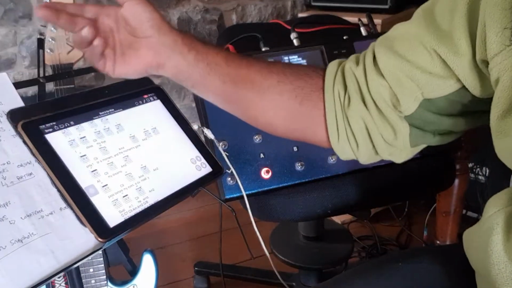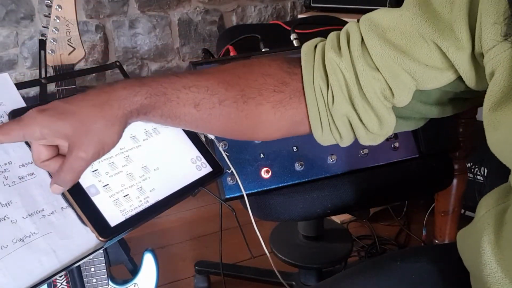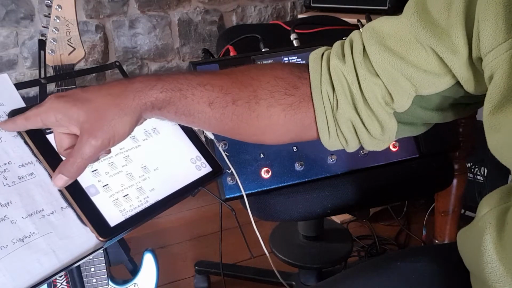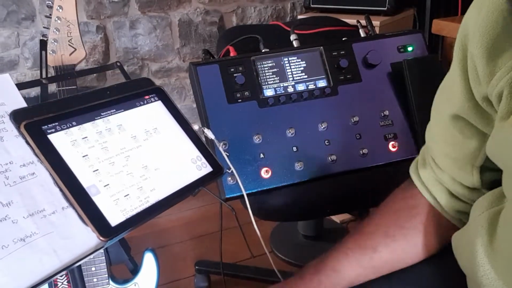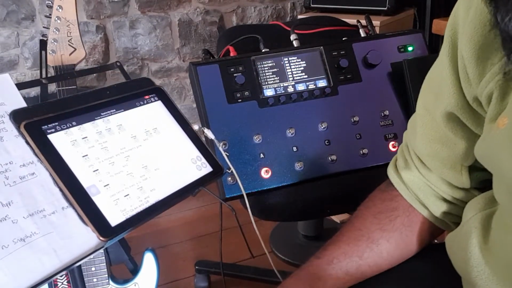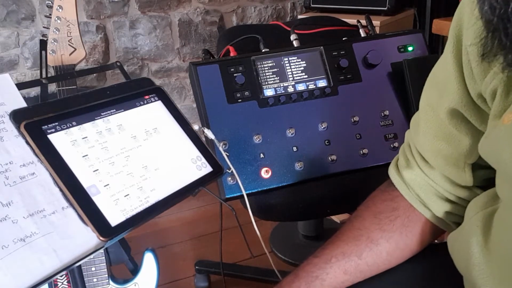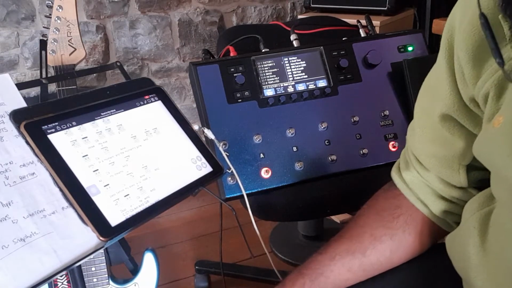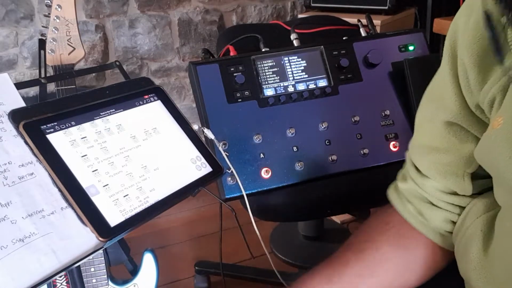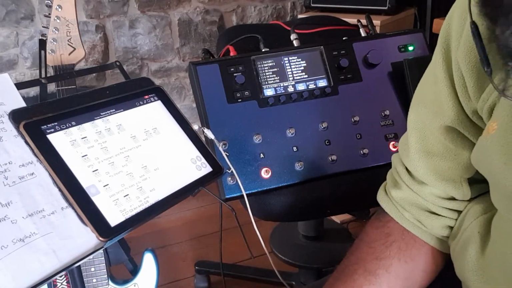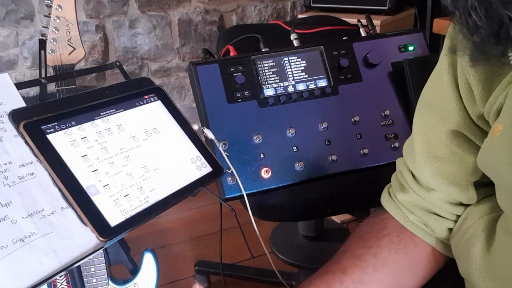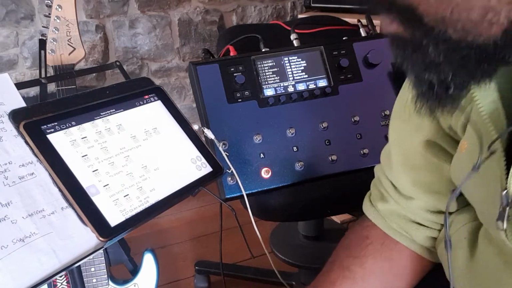You have a bank. Under the bank, you have a list of presets, usually 127. They can be named 1 to 127, 0 to 127, 1 to 128, A123, B123, it can be B1 to 9. There's a billion and one different combinations of that, and that will get confusing as all hell.